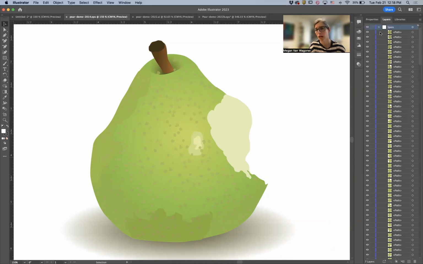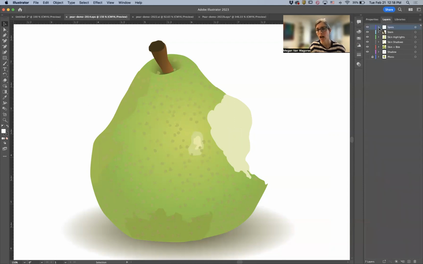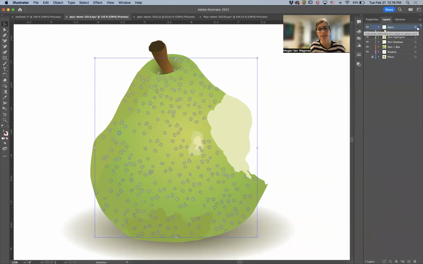If I don't keep them organized in one layer, I can't hide or lock them or select them all at once. By keeping them in a layer, I'm able to turn them on and off. I can lock them and I can use the little circle at the right to select them all if I want to change the color of all of them. Okay.